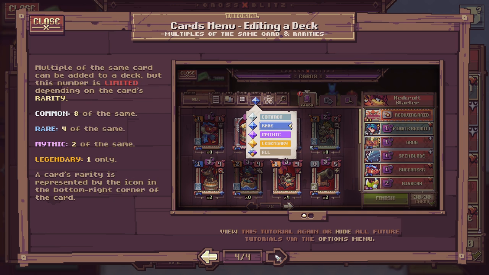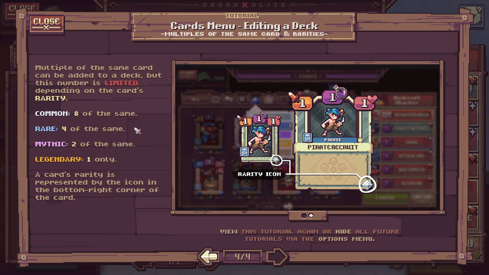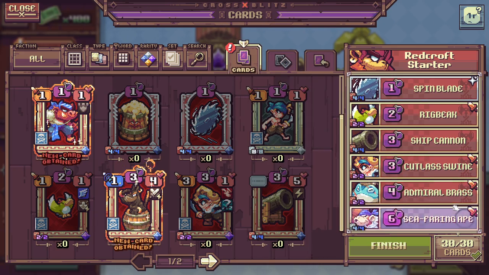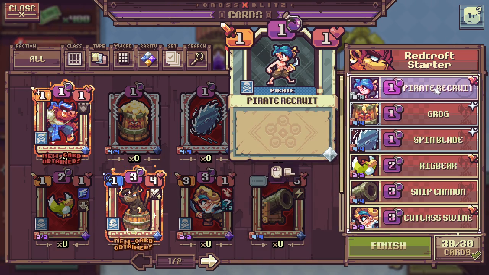Yeah, I feel like we did learn this already. Multiple of the same card can be added, but it's limited depending on the card's rarity. Common, you can have 8 of the same. Rare, 4. Mythic, 2. Legendary, 1 only. Very cool.